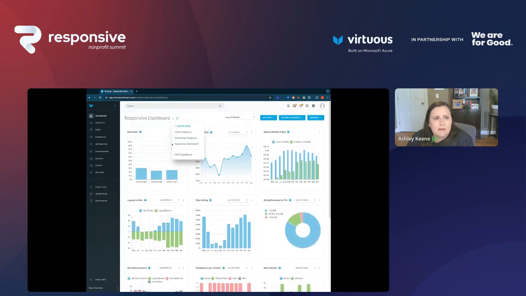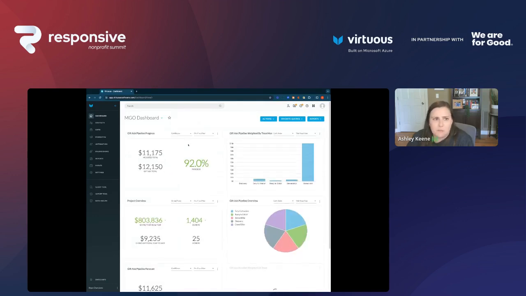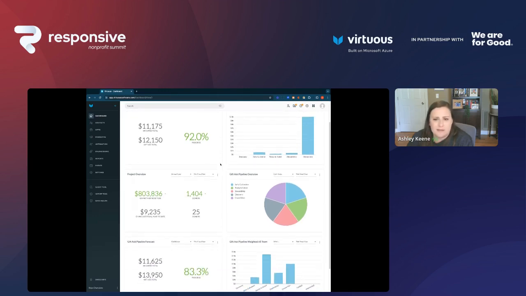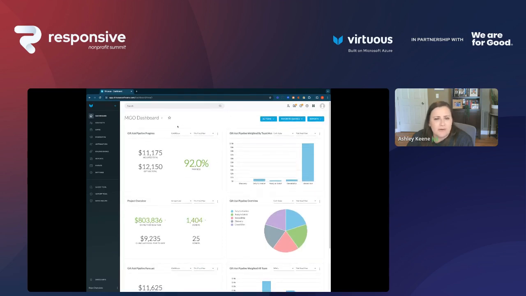And then lastly, here on the dashboard, we have the ability to create additional dashboards, and these can even be shared with other team members. So I worked with a group of major gift officers at the university. I would have created something very similar to this, an MGO dashboard, and then shared it with that team so that we could all be looking at the same information at the same time. A lot of times here, I'll see organizations create an event-related dashboard or maybe a campaign-specific dashboard, those types of things.